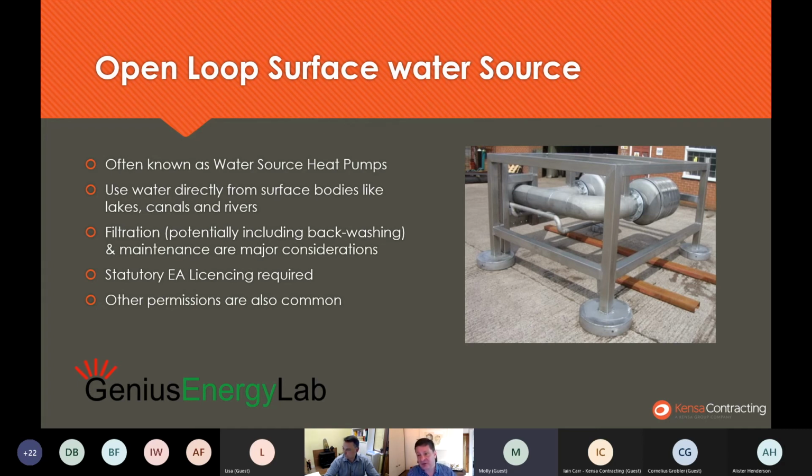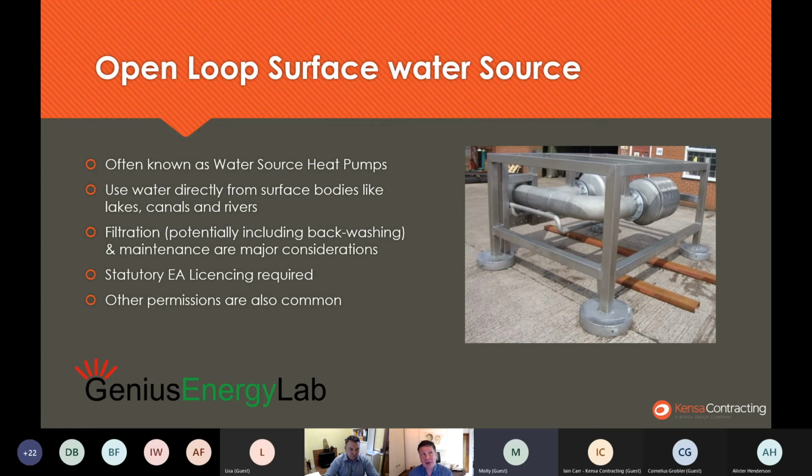Key thing with this is it's filtration, heat exchangers, and back flushing and filtering is a really significant issue on these systems. If you get that wrong, a system could be out of action within weeks. I mean, literally within weeks, and you can't do a lot about it. You've just got to replace major components. There are some really good solutions. What I would say is that you're probably looking at bigger projects to do this rather than smaller projects, but it is a good solution.